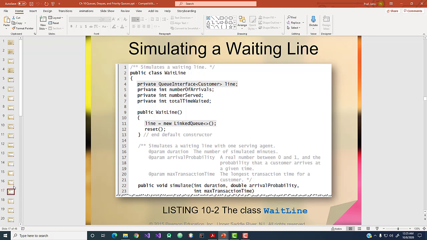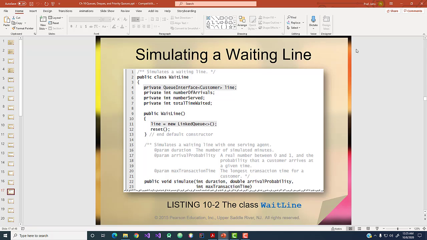So again, the wait line itself isn't a queue, but it is composed of a queue. So we said that we're participating in composition or aggregation. It's not one of the big 3 object-oriented principles, but it is actually used at least as much as inheritance and more. So it is important. It's just not considered one of the quote big 3 in order to make your programming language object-oriented. You have to have encapsulation, inheritance, and polymorphism for it to be a truly object-oriented language.